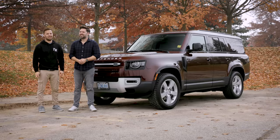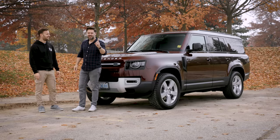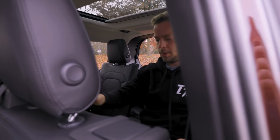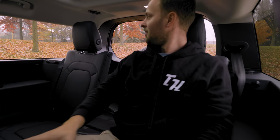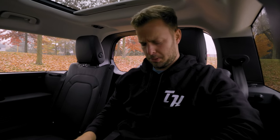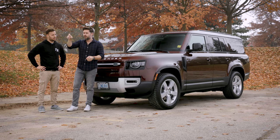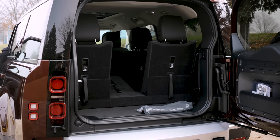Eight seats. And about the seats, they're actually quite good. I can easily fit in the back — the back-back. Like the back-ity-back, the third row. And the middle partition — that's a really good word, I don't know if it's the right word but it feels right — that folds down, and then the one in the middle row folds down too.